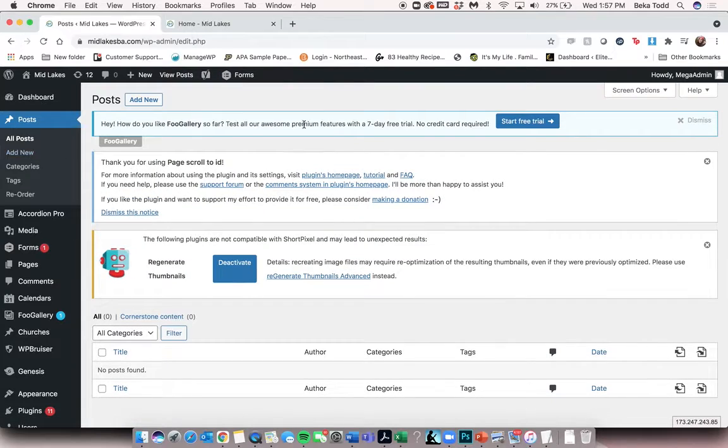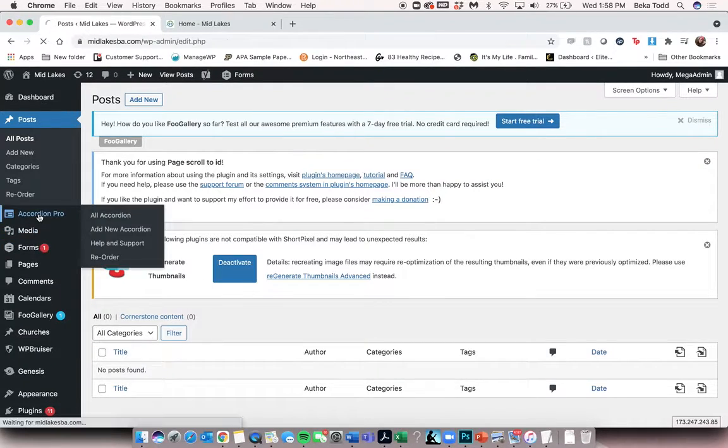Under posts, this is where you have the option for a blog function if you guys would ever want to implement that at any point. If you do want to set that up, just let us know. It'll probably take a little bit of styling, but you do have that availability and capability on your site.